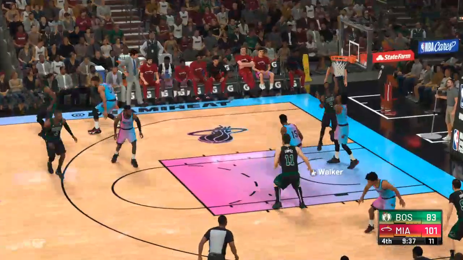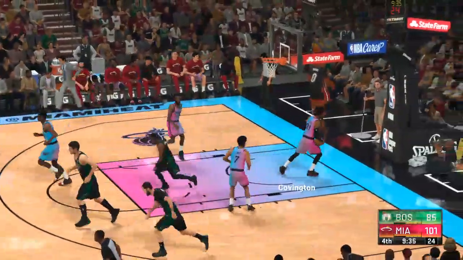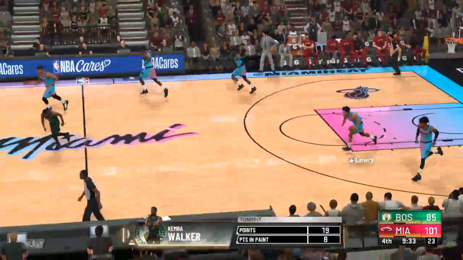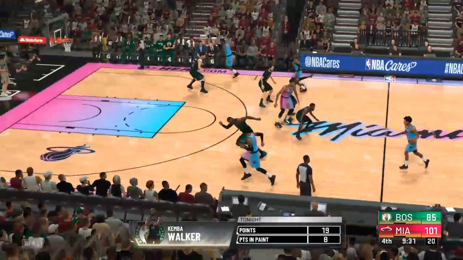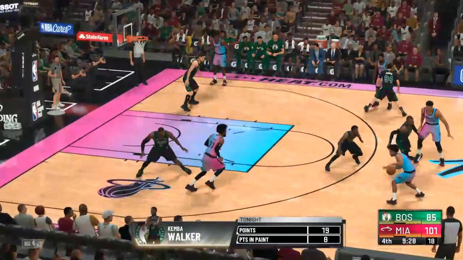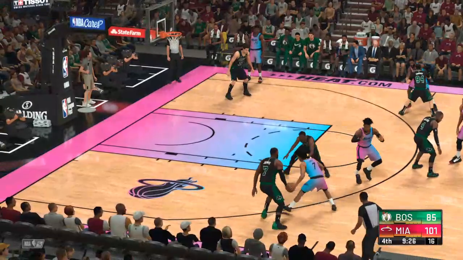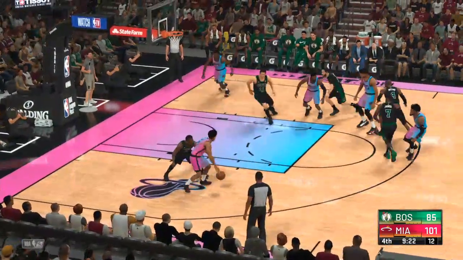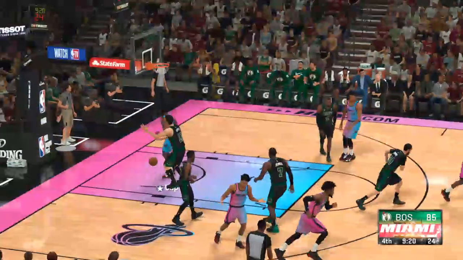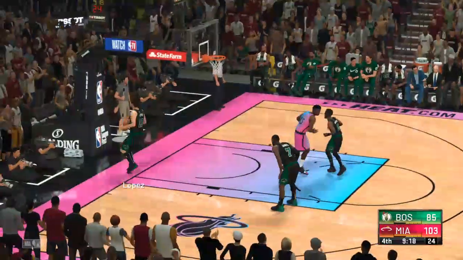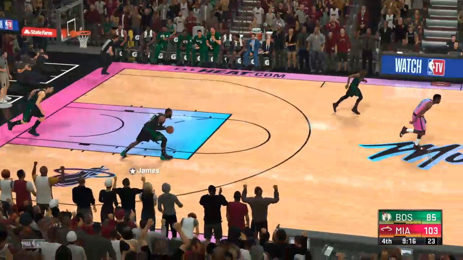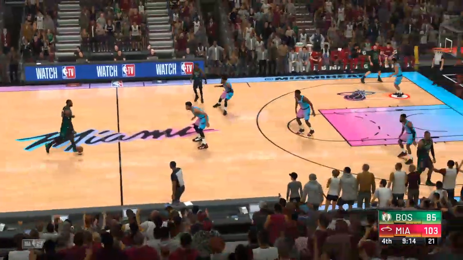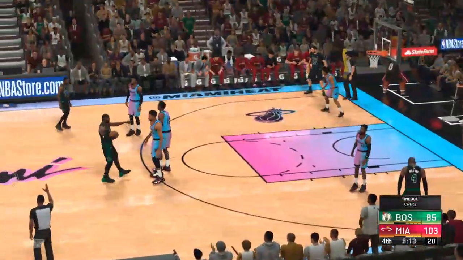The feed to Walker. Yes, it's James picking up the assist. James has got his 7th assist of the game with that last one. Lowry deciding where to go with it here. Lob pass to Capella. An emphatic alley-oop jam. And this is the chemistry Capella has with his guys. Exceptional at feeling when to go for alley-oops.